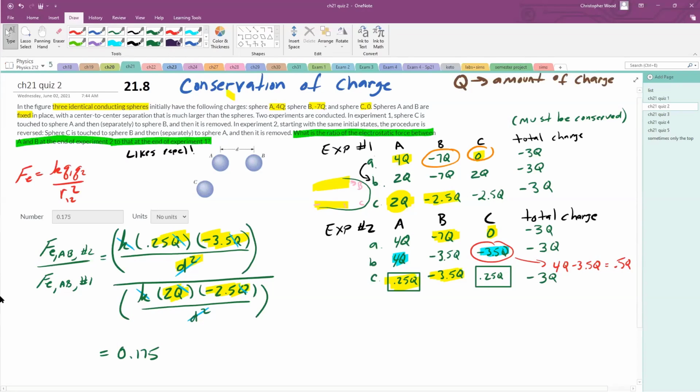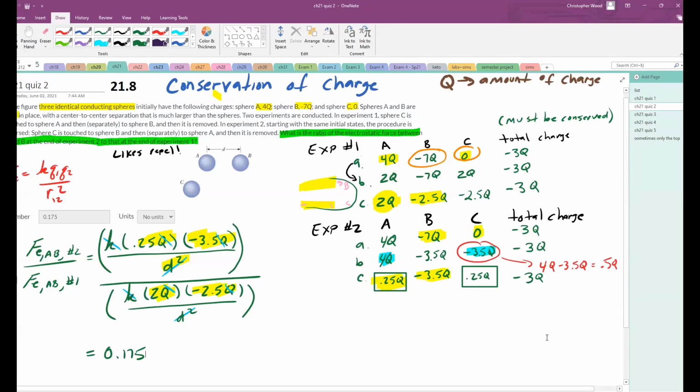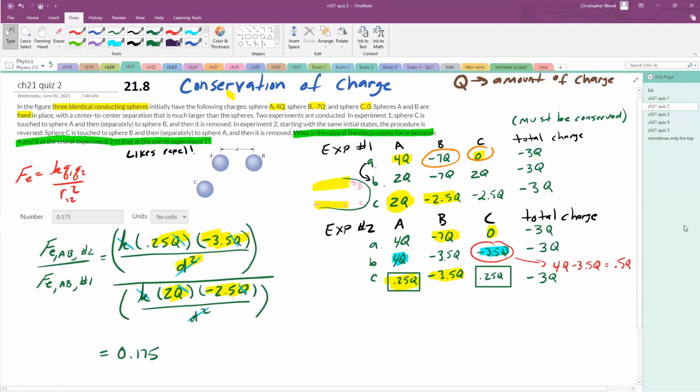Let's see, it's now 9:11. Let's do one more quiz and then we'll take a break, because I think this would have been a pretty short problem, but I did make that mistake and I did want to talk about this stuff a lot, which I did. All right, so let me unleash quiz 3.